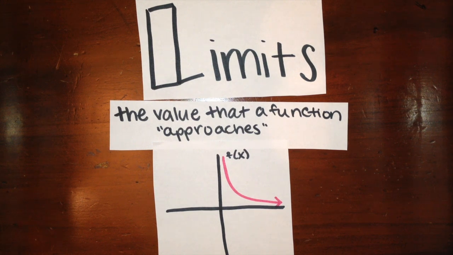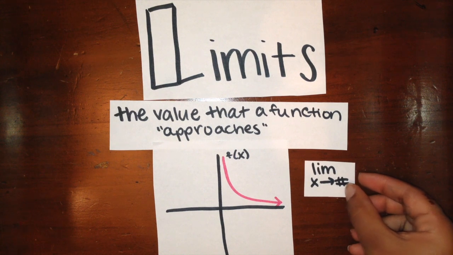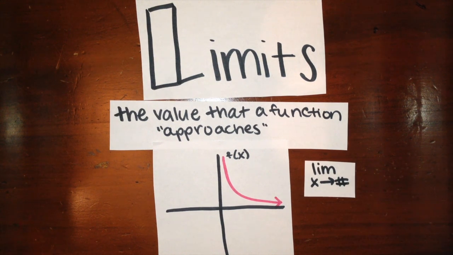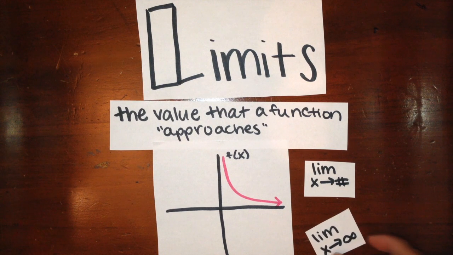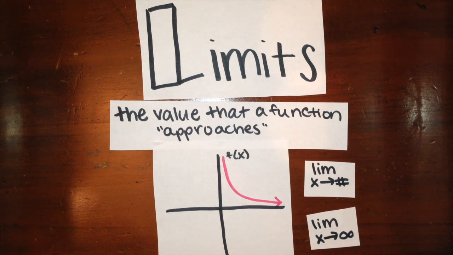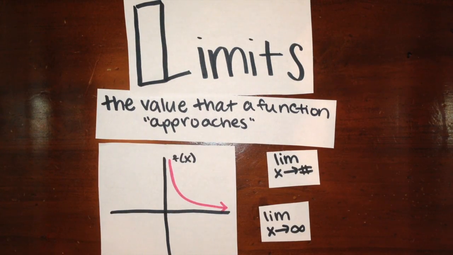And now whenever we take limits, there are two ways we normally see them show up. You can either have to take a limit as x approaches a number, or a limit as x approaches infinity. So the first thing we're going to go over with limits is what you do if in the problem you're solving, you're supposed to find out the limit of x approaching a certain number.